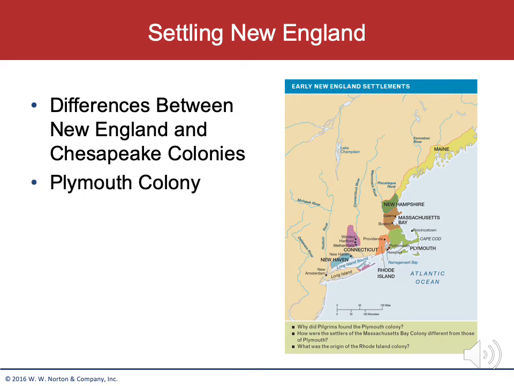So the Plymouth colony was done by the Pilgrims. And the Pilgrims were Puritans who wanted to be completely separate from the Church of England. And so they believed that the Church of England still retained too many Catholic institutions and they needed to be purified. So eventually they crossed the Atlantic and escaped persecution in 1620, and they land in what's called Plymouth colony. So when we talk about Pilgrims, we're talking specifically about the separatist Puritans who landed in Plymouth Rock.